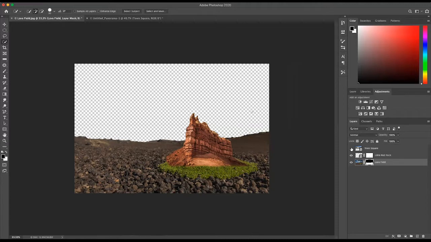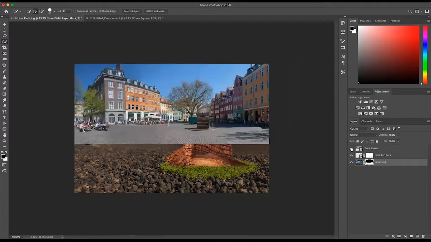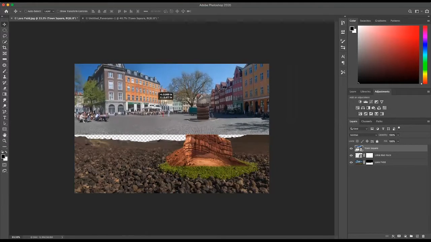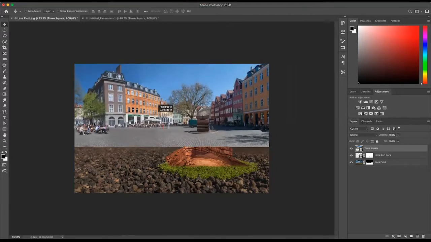And then I'm going to bring back our town. But I want these two images to merge more. So I just want to make this kind of just blend. And for this exercise, I just want to blend this so that the lava and the cobblestone kind of blend together. I'm going to go back to the move tool and figure out, let's see, where I want to do this. So I want to make sure that I have enough to blend it like that.